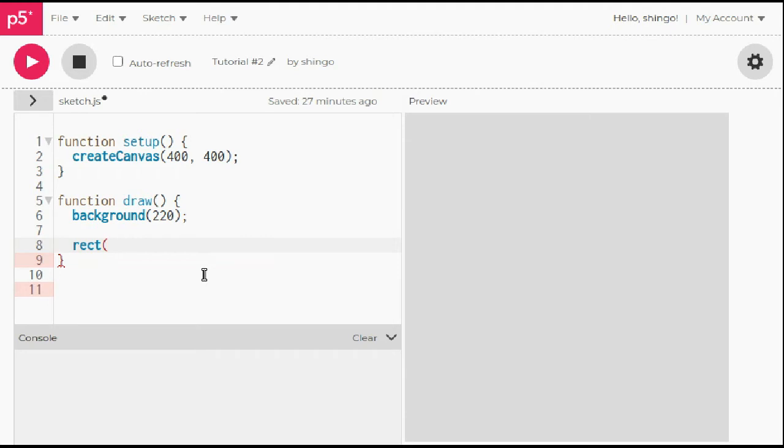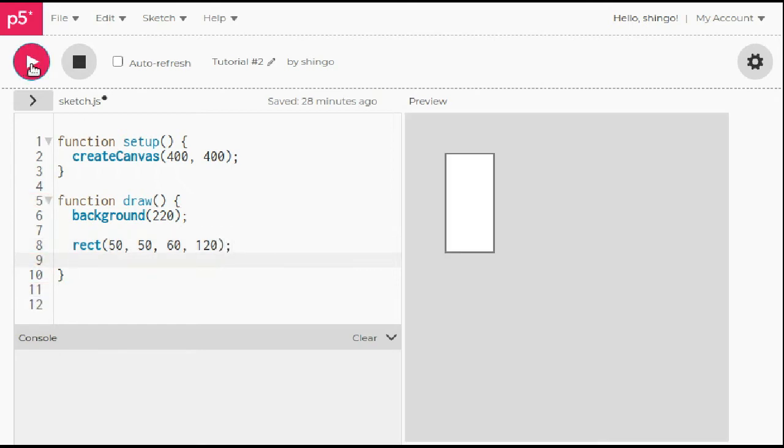And the first value that it's going to ask for is the X and the Y coordinates. So let's give it a value of 50X and 50Y. And the second set is going to be the width and the height. So let's just give it 60 and say 120. There we go.